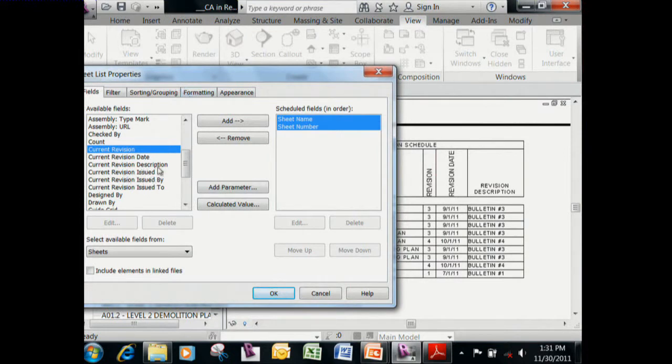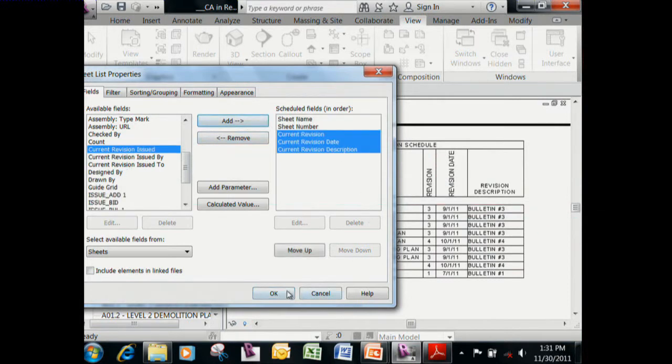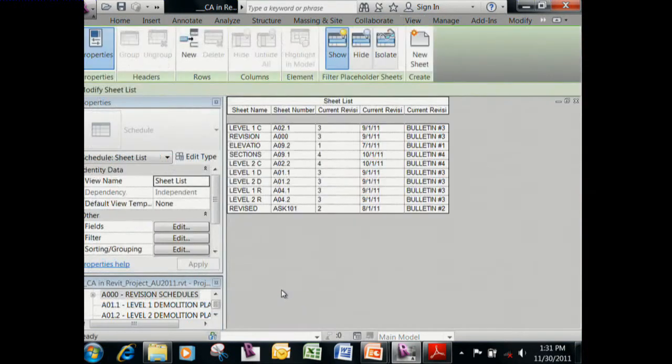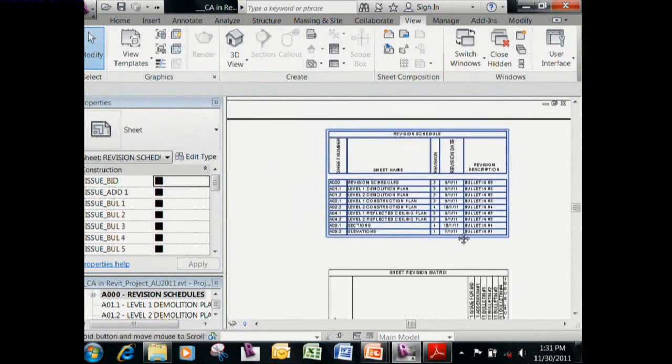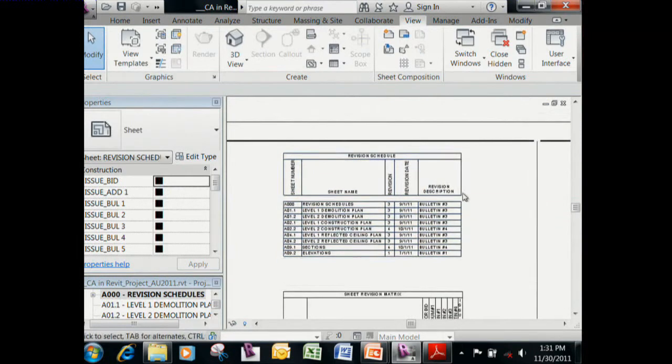So I can add the revision description and the date and the current revision. And that gives you a schedule just like this. So that's pretty useful.